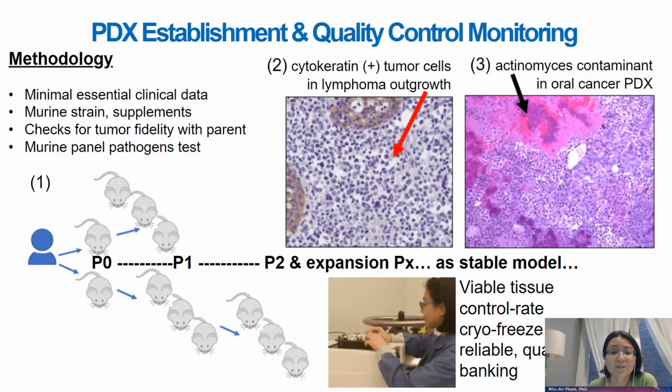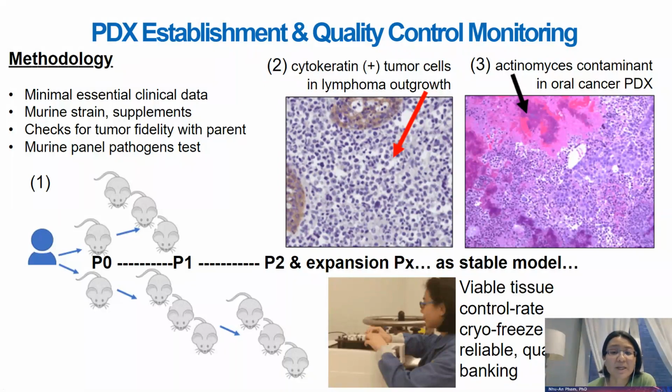Once the tumors expand to a size of around 1.5 centimeter, we do harvest the tumors and serially divide them and reimplant them to generate more tumor resource, more tumor specimens for studies and for future research, where we cryobank them in viable tissues for future research. In terms of passaging of tumors in mice, there are some quality controls that one must be aware of.